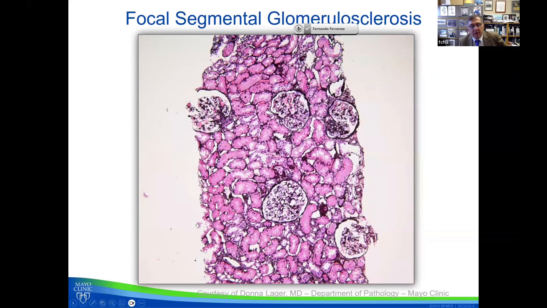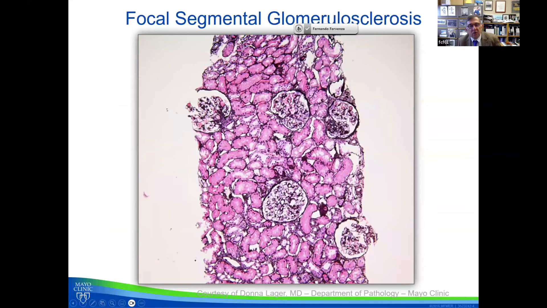To begin with, the term FSGS is not quite correct. If you look at this slide, it shows where the term FSGS comes from — it comes from the biopsy. Say you have five glomeruli: one is normal, another is normal, but one has a scar and perhaps another is beginning to show changes. So we say it is focal, because not all glomeruli are involved, and it is only a segment that is involved. That is where the concept of focal segmental glomerulosclerosis comes from — and I will try to convince you that the term we keep using is not entirely correct.